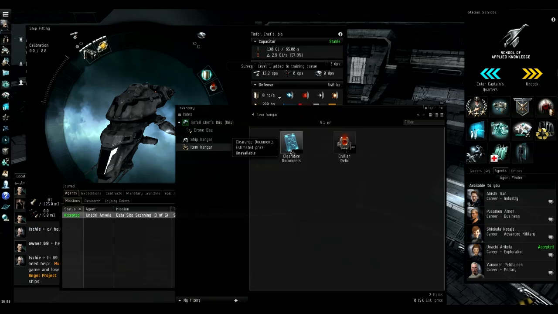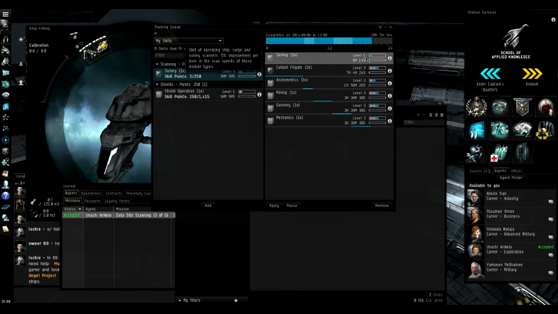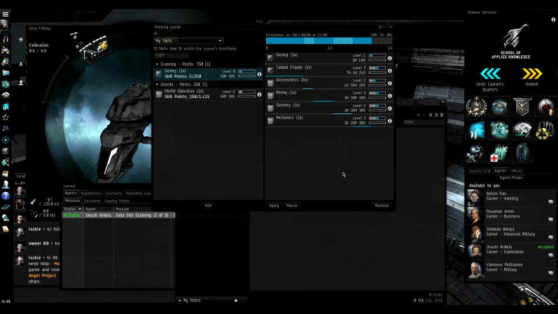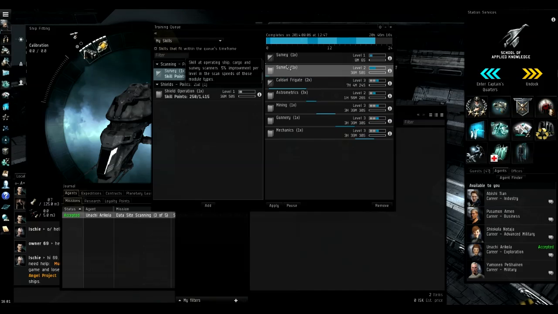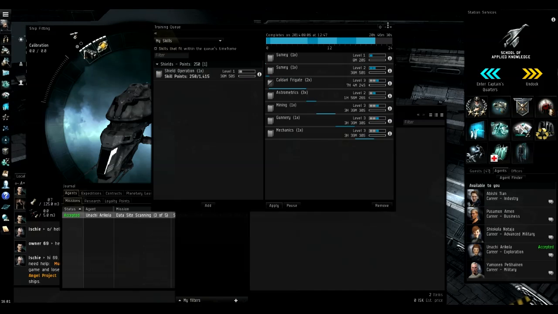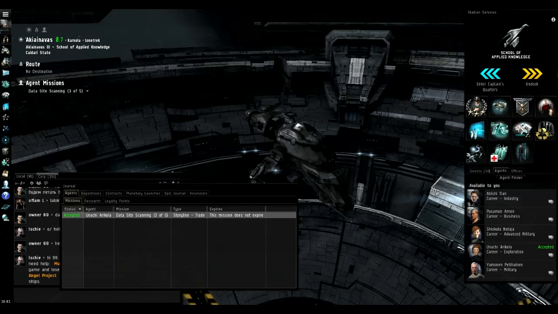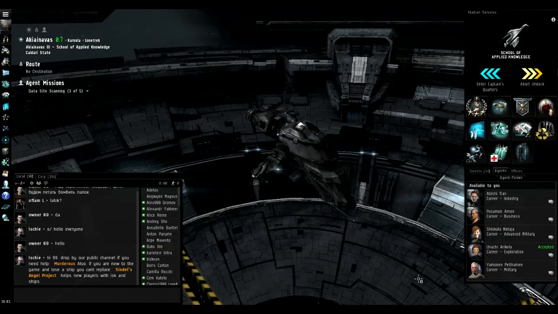I'm going to hit Alt X. Survey is now at the beginning. It'll be done in 8 minutes. And I'm going to go ahead and put it in again for level 2. Hit apply, close that, close the fitting window, close the inventory window, and undock. And we can go ahead and close this as well.